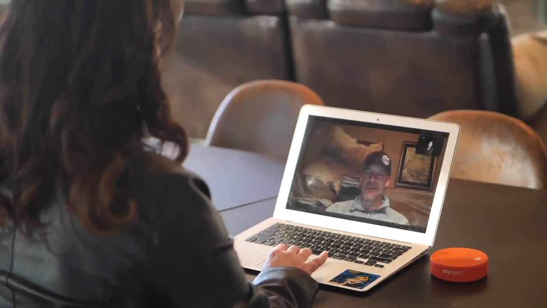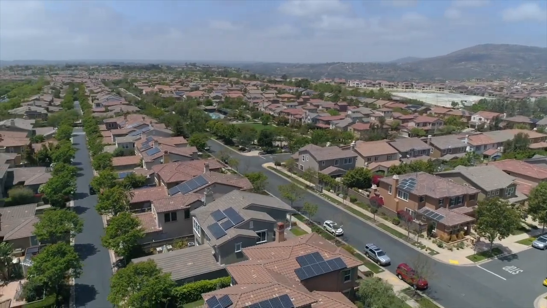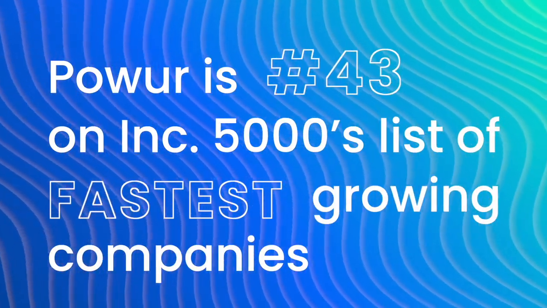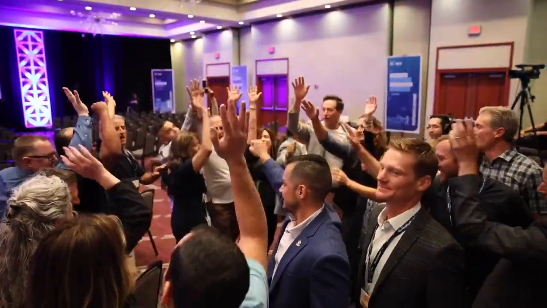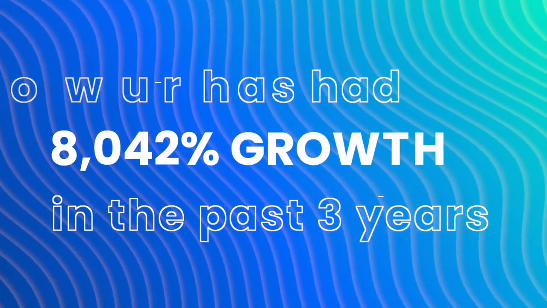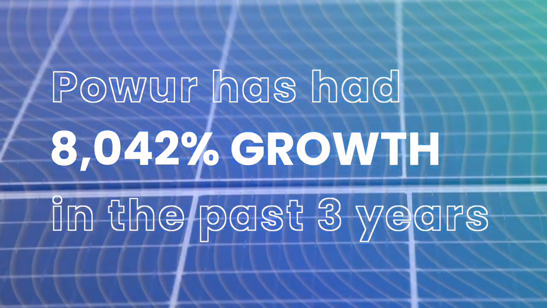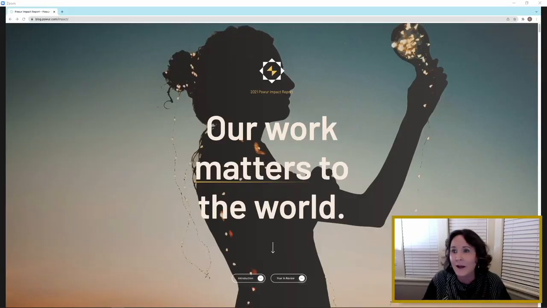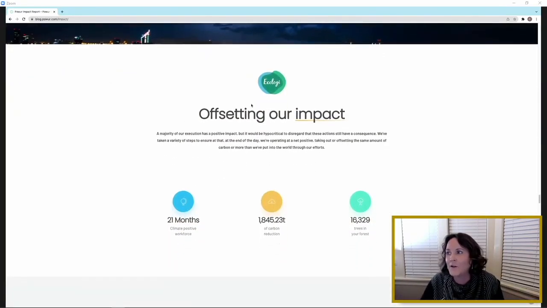Power provides transparency. Power is the first 100% virtual residential solar company. Power is also the fastest growing residential solar company in the United States, and Power was ranked number 43 in the Inc. fastest growing companies out of 30 million businesses. Power is producing hundreds of millions of dollars of revenue annually and is scaling to what we hope to be a billion-dollar IPO. Power has thousands and thousands of active independent solar reps and hundreds of enterprise license holders on the platform. Power is a certified B Corp and balances profitability with purpose.